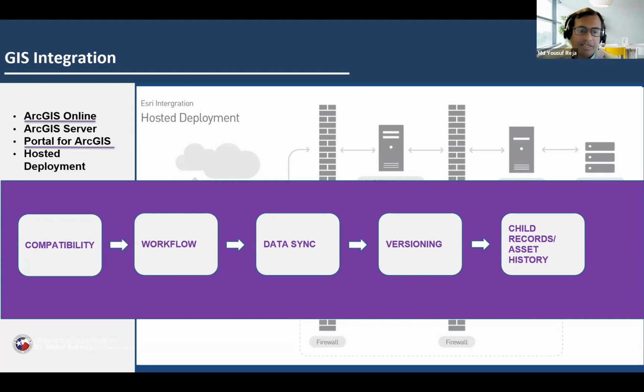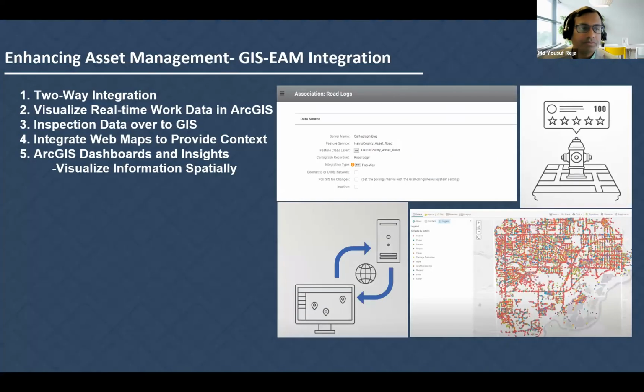And as I mentioned, the data sync is very seamless. You can do either one-way integration from the platform to GIS, or you can do two-way integration, so that whatever you're doing in the software will push to the GIS platform that you're using, and whatever you edit on the GIS data. So every night, the way we set it up right now is the two-way integration. I'll talk about that in a moment.